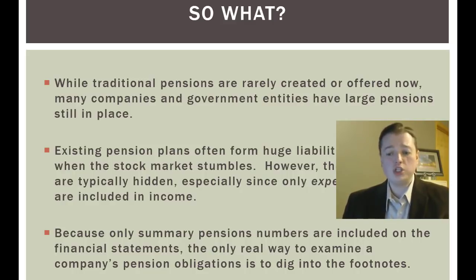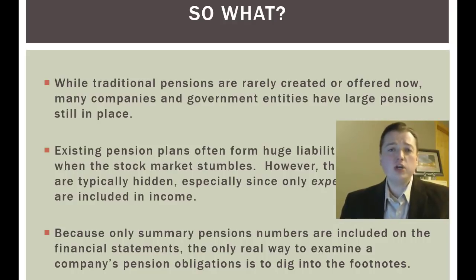This is not only true with just basic pensions where we're paying out a specific living wage, but also a lot of companies promise to take care of healthcare expenses too. And of course, those expenses have skyrocketed in recent years. So because of that, companies are starting to pull back, at least from what we think of as a traditional pension. What we're seeing instead is a new kind of pension. That's what we traditionally think of as a 401k, where I take a contribution from you, I match it a little bit, and that becomes your retirement savings. Those are still pensions. They're just not what we typically think of as a pension, where you're guaranteed a specific amount every month until you pass on.